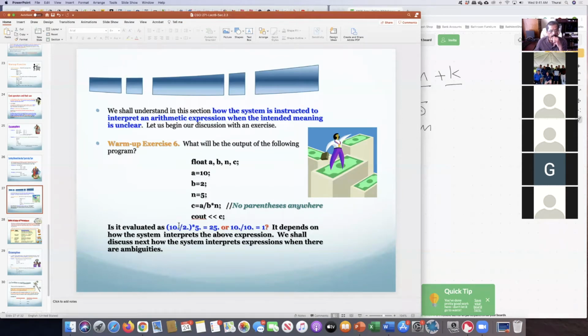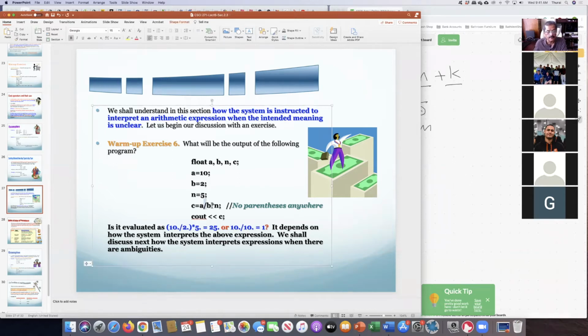So with this, let's go back to our previous example. Which operation here will be done first? And what will be the answer? So you would do B times N first? No, I just went over that. You have division and multiplication. Division and multiplication belong to the same level of precedence. So if there are more than one of those, it'll do the left one first. Remember, I said that, right? So the division is on the left, so it's going to do that first. So it's 10 point divided by 2 point first. Then it'll multiply by 5 points to get 25 points.